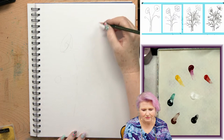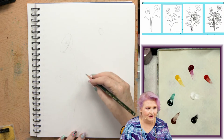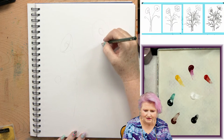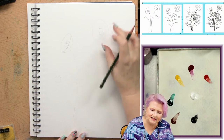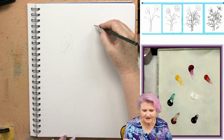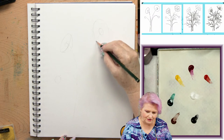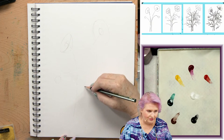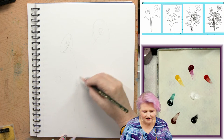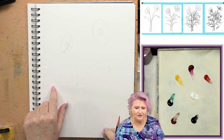Now I'm going to want this one to be a little bit taller, and I'm going to go ahead and put a center here, right? And its circle, it's going to be a little more kind of faced to us. It's because the ellipse is here instead of just a solid round circle, because instead of being a nice perfect little pie circle, it's a bit of an ellipse. It does help us face the flower a little bit away from us, as you'd want to. And I will go ahead and pull down a little stem here. And then also, if this flower is here, then I'm going to want to put the other little ball up there. I just don't want to make them symmetrical. I want them to be a little off center from each other.